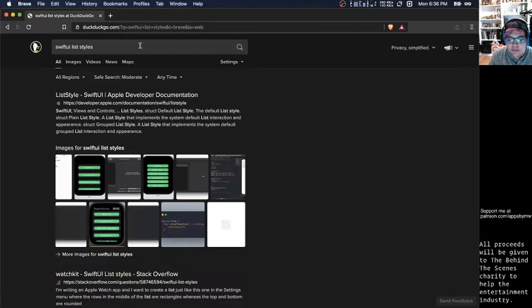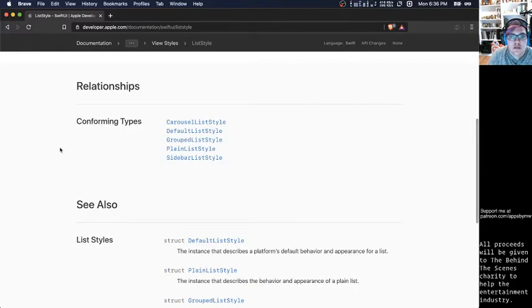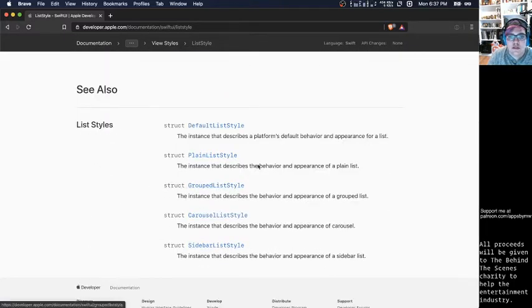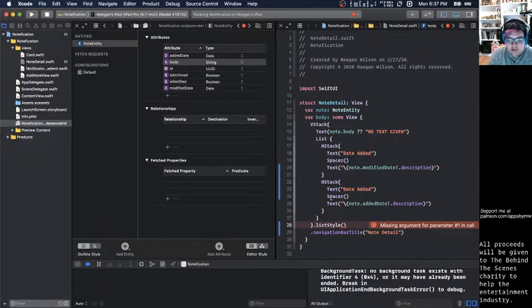The one I'm looking for is the one that gets it grouped so that there's actually sections in the list. So let's see, yeah, grouped list style is what I'm looking for.